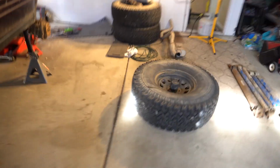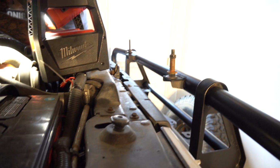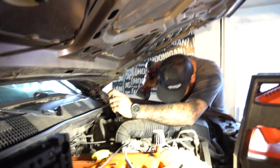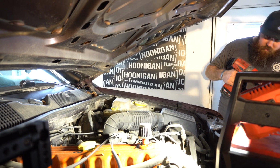Oh, another light. So I didn't go with the whatchamacallit, fluorescence. This side is just miserable to get to. I'll have to put a wrench on that side.